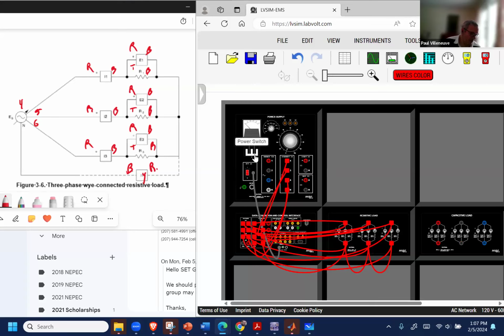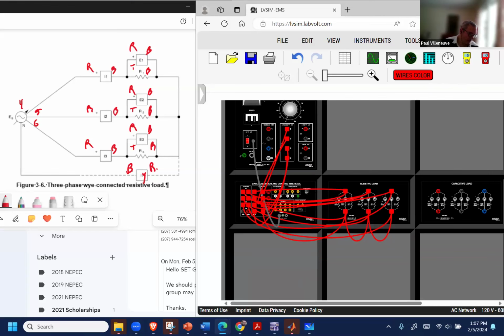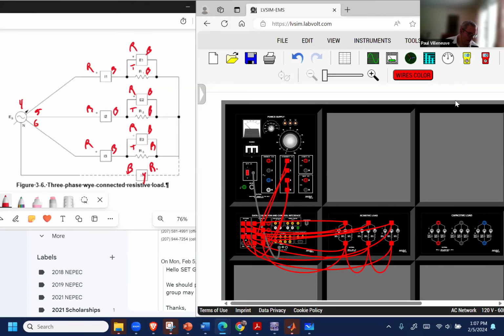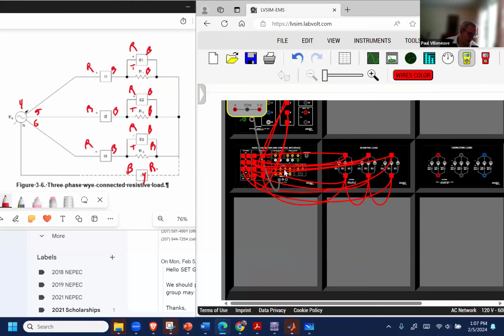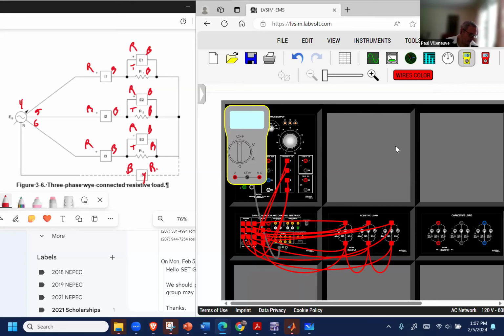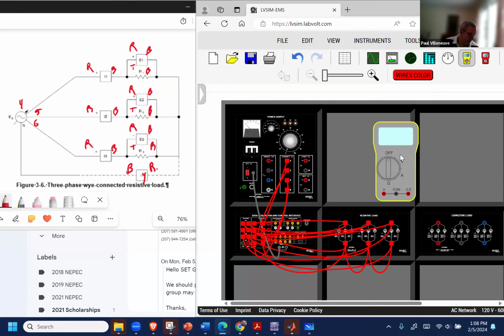And again, I'm going to give you an opportunity to do this. And I'm going to turn it up. So the description is turn it up so that the voltage between terminals 4 and 5 is approximately 208 volts. So I'm going to just toggle on a meter here and measure terminals 4 to 5. So here's 4, and it doesn't necessarily matter the polarity.